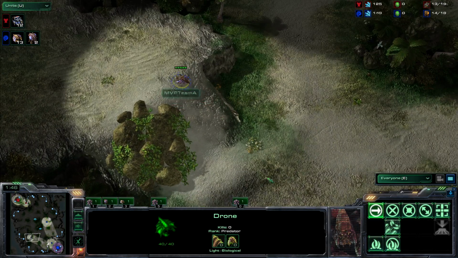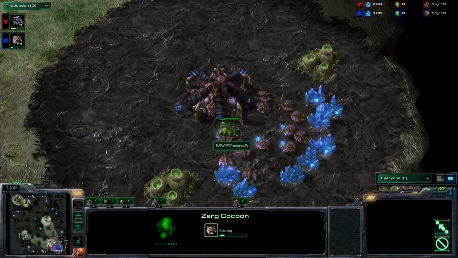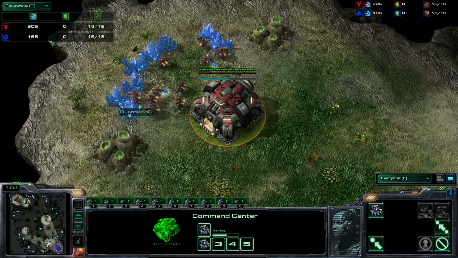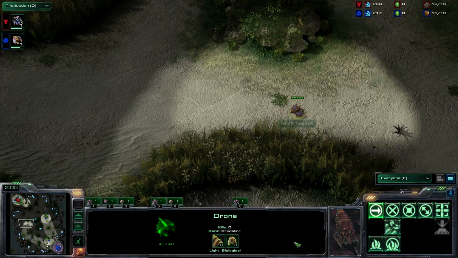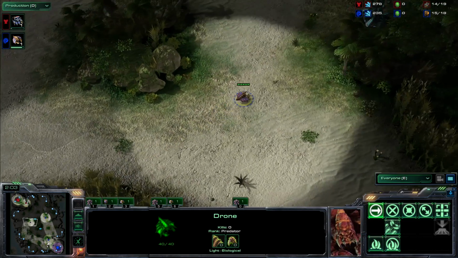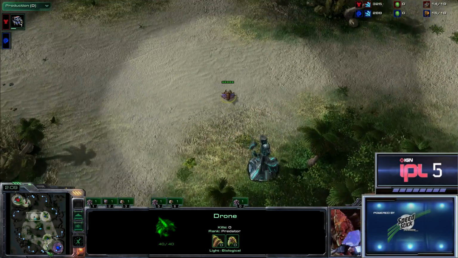So we're on Ohana now. It's TvZ, and again, we don't know what the series score is right now, so we're going to find that out here in just a second. But it looks like we are going to have a command center first coming out from STC, and hatch first, as always, of course, for our Zerg player. Yep. That's pretty standard stuff here.